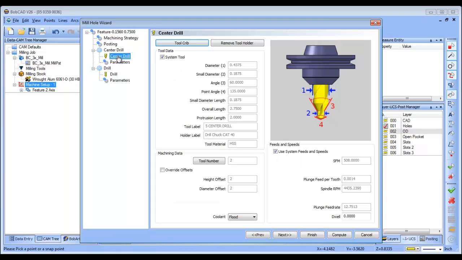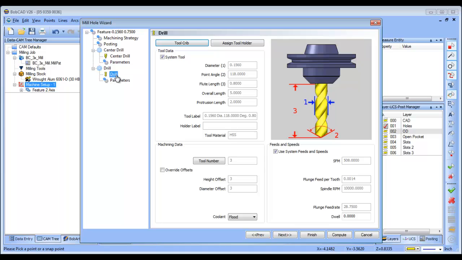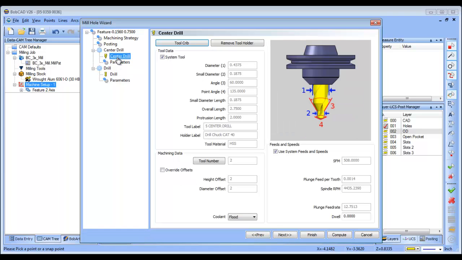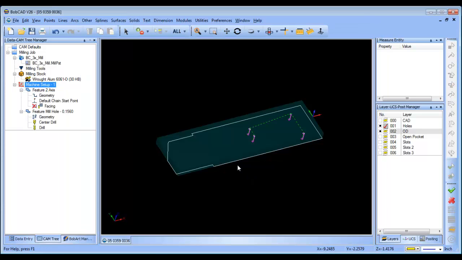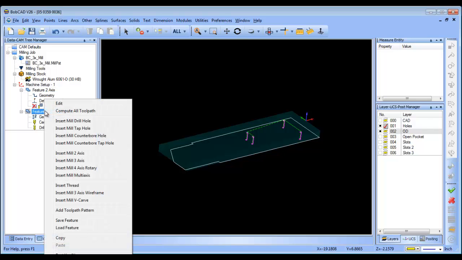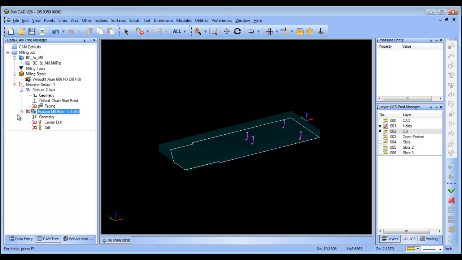So we have a center drill. I'm going to let the software pick the default. We've got the drill to go through. There are some parameters on the drill page here. Overall depth, so this is a through hole. This overall depth is how the depth is going to be posted in the code. It's adjusting for the tip angle. So this is all fine here. Happy with my center drill. We'll go ahead and compute that. Alright, so now we've drilled those 2 holes, and then I'm just going to blank out this toolpath.